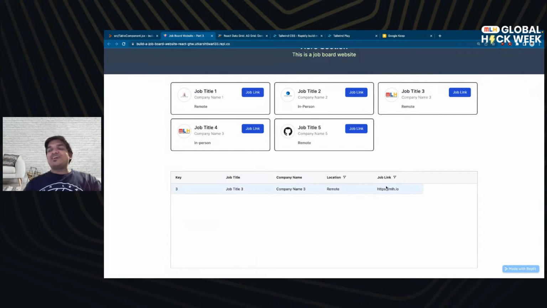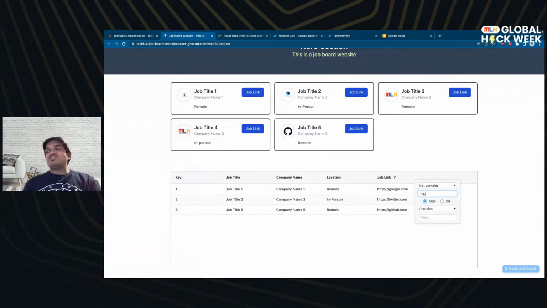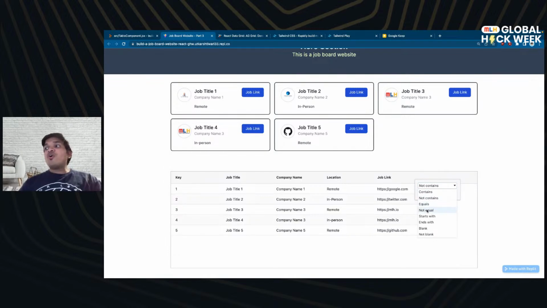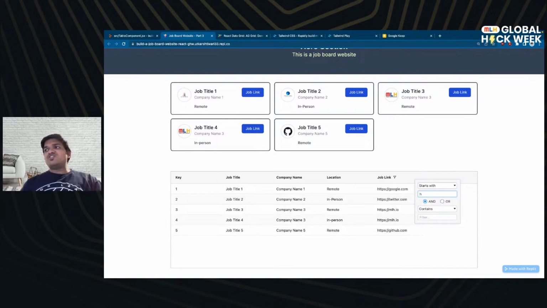At the same time, you can do sorting. Like if we had more data, you could also see that sorting happens. And if you want to remove anything, just remove these options. Along with that, there are so many options. Contains, not contains. You can do the opposite of filter. Does not contain, let's say, MLH, then it will show me these things. There's equals, there's not equal, there's starts with. Let's say it starts with C. Nothing starts with C. Definitely starts with H. Everything starts with H. Starts with HTAP.